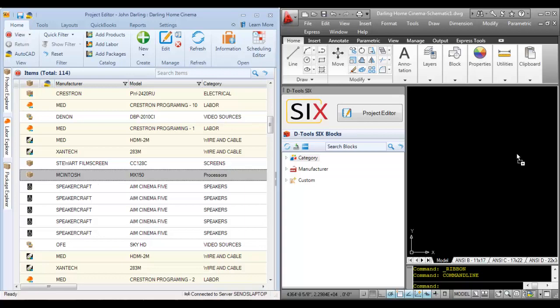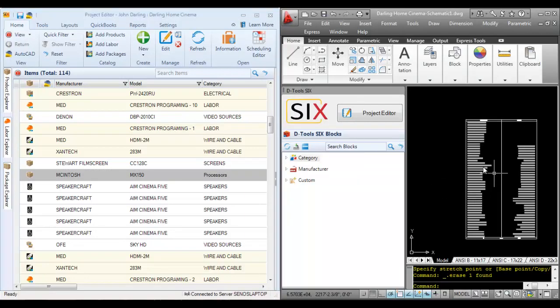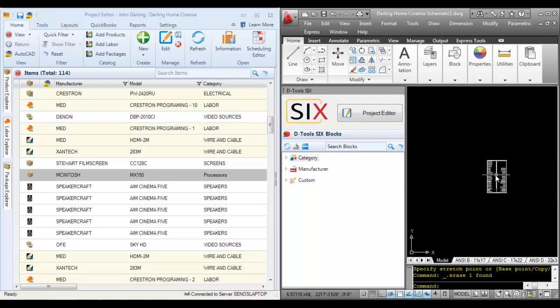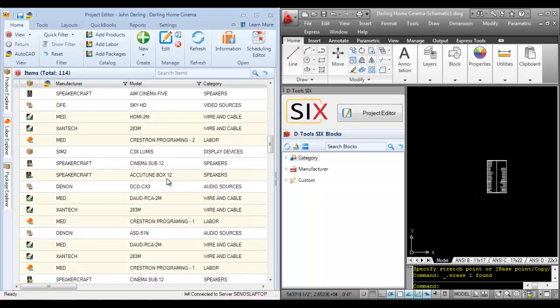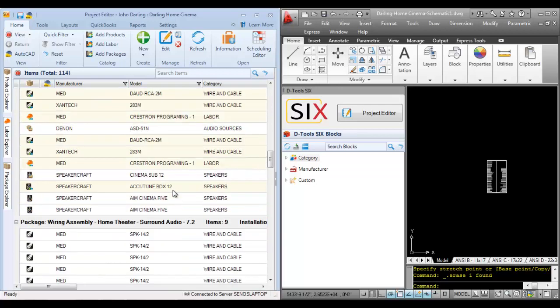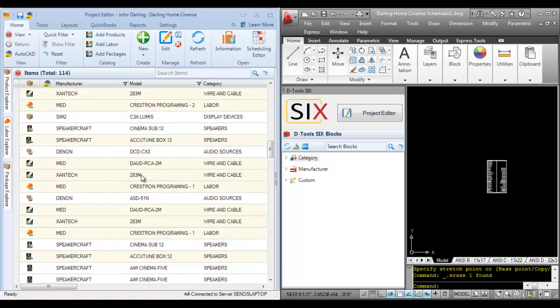And it dropped a schematic block over here, listing the inputs and outputs for the device. I'm going to drag another product over, two more products over, and I'll scroll down on my list here to select what I want. And let's see, we'll go ahead and grab this device here. I'm going to hold control down to select the wire for the device as well, and drag both at the same time over to the sheet in AutoCAD.